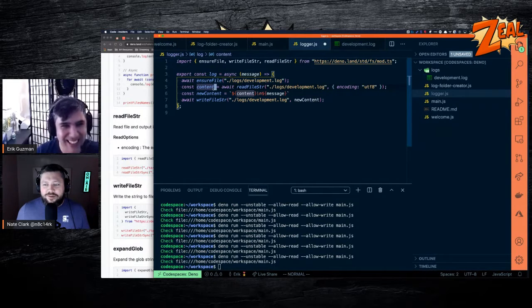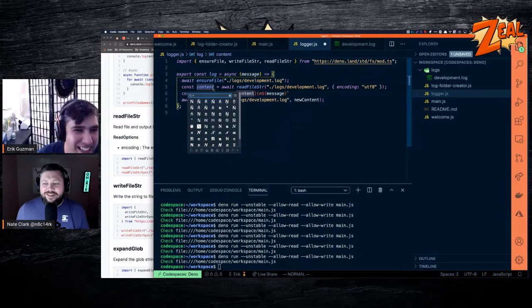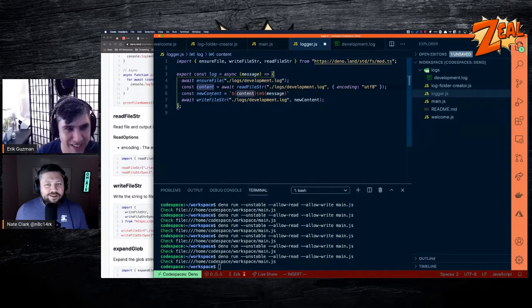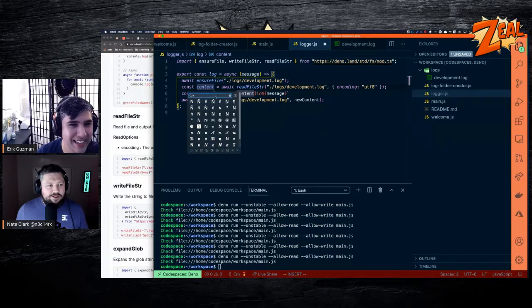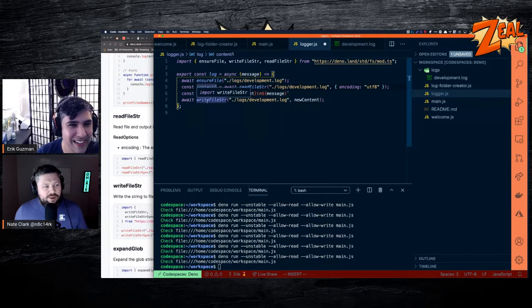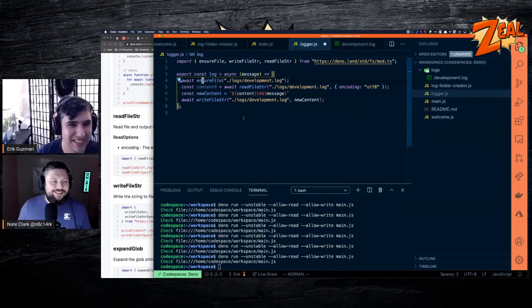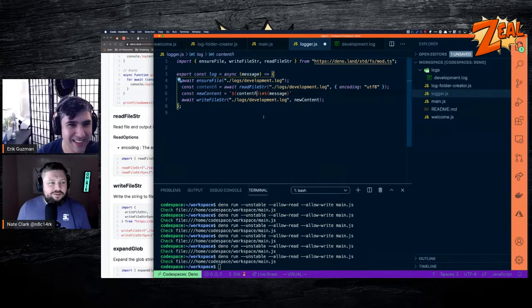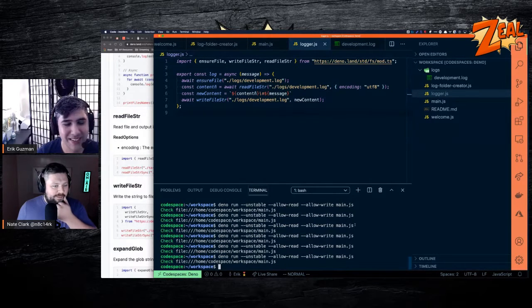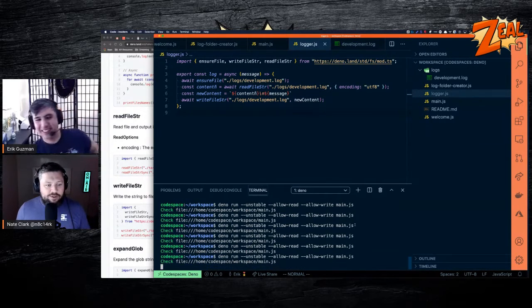I'm so sorry. Here, let me try this again. Wait, no. Let me try it again. Like, you have Vim mode in VS Code? Yep, I do. Yeah, that's your problem. Don't do that. There you go. Let's give it a go. Good to go. We got it. We got one Ñ in there.